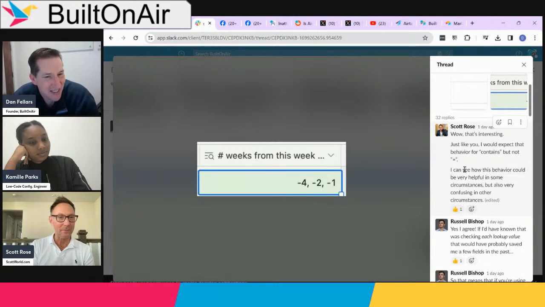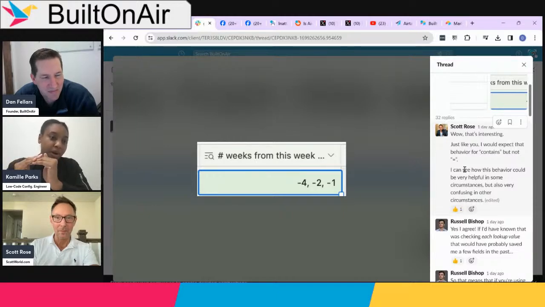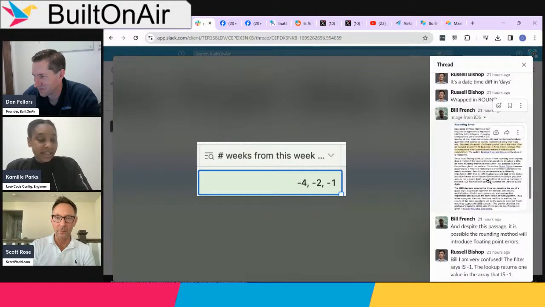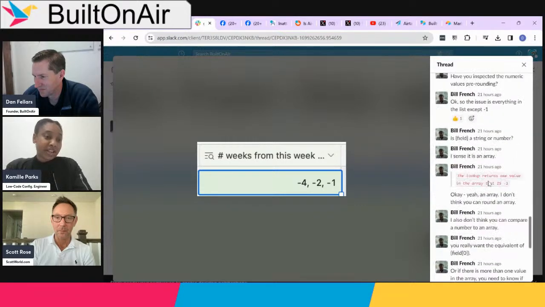Which kind of makes sense, because one of them equals -1 for a lookup. Yeah, but I guess it's hard with lookups, because if you have multiples of the same value, if you had two -1s, it's still treated as two separate values, rather than like an array. A roll-up, if you do array unique, would give you just one of the negative ones. And so there are, I guess, use cases where you would want it to be exactly one value, and that value is -1. And if it has multiple values, then that's a different case.